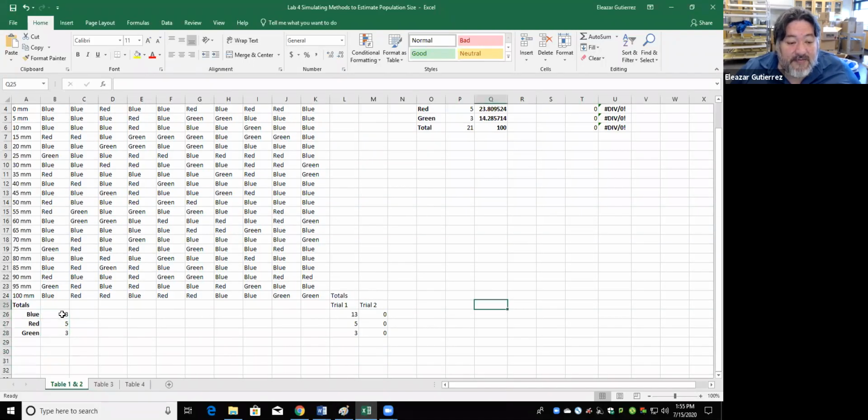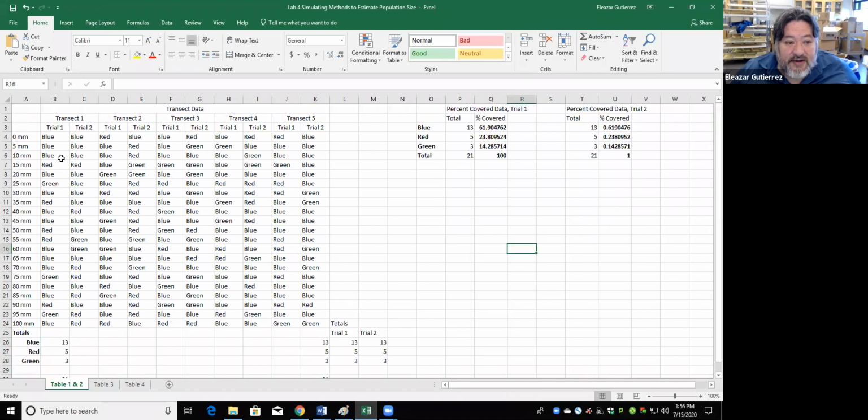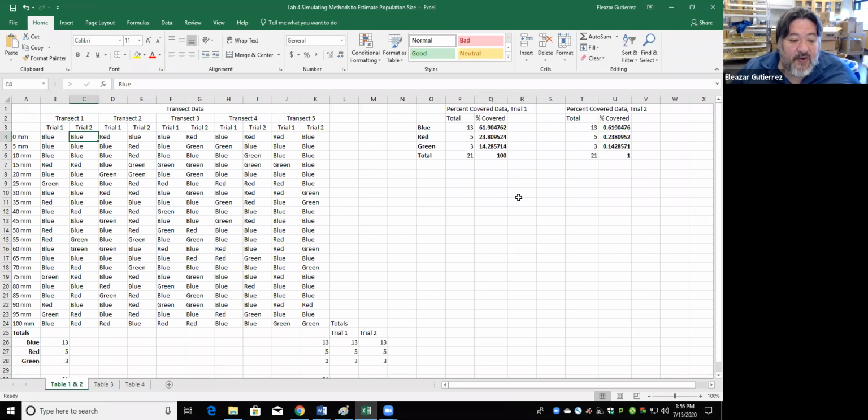Actually, you add all of them all the way to the end. You do an auto sum, and they should all come out to be, well, 21, I think is correct. See how this came out to 21? They should all come out to be 21.